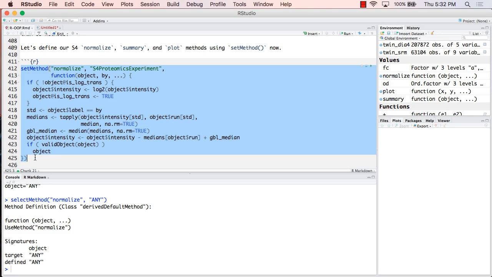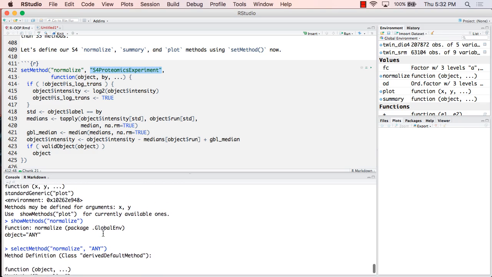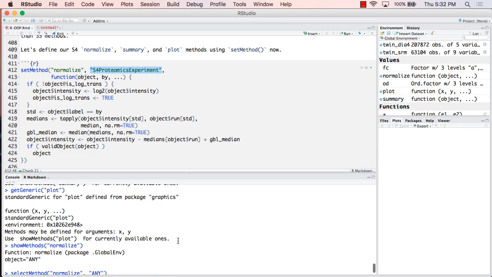So now we can define methods for those just using setMethod. With setMethod, the first thing is just the name of the method and then the signature. This is basically the classes that will appear in the argument list. And you can see here, for example, for plot, methods may be defined for arguments x and y.